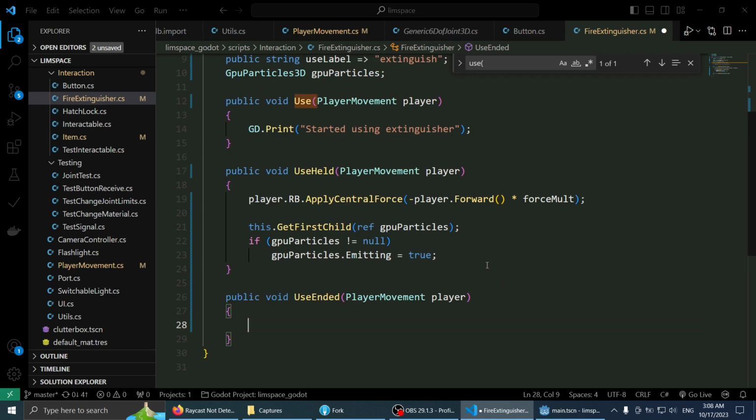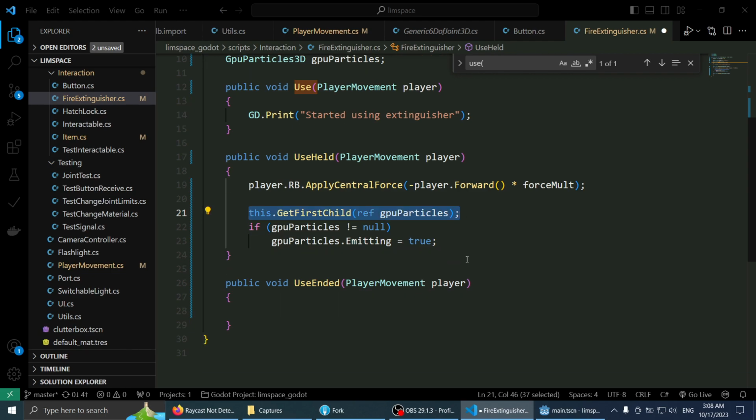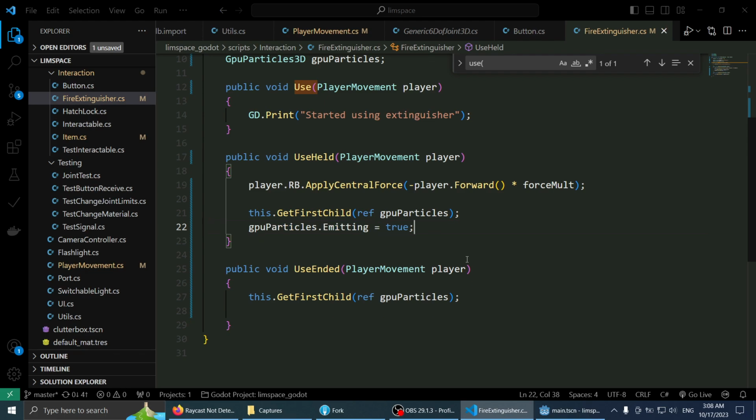I'm going to make the GPU particles again. We are going to have GPU particles, so I don't need to test like this.